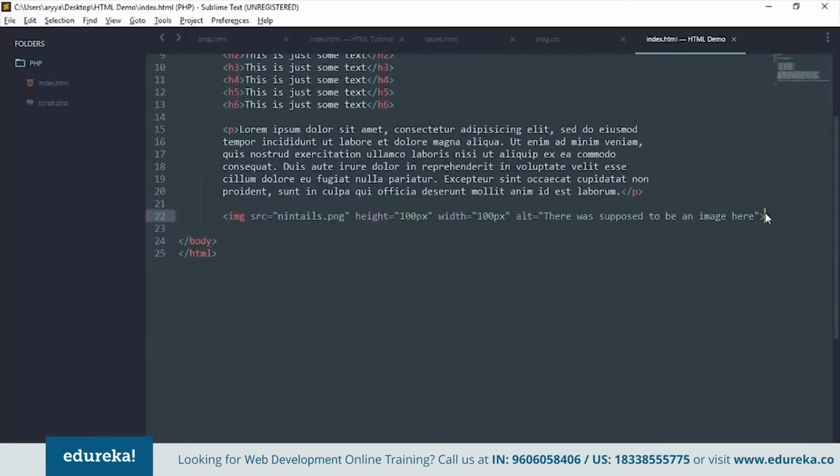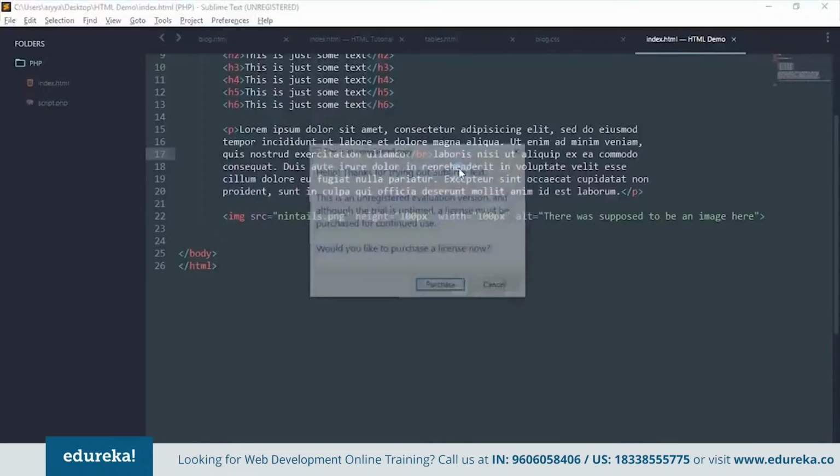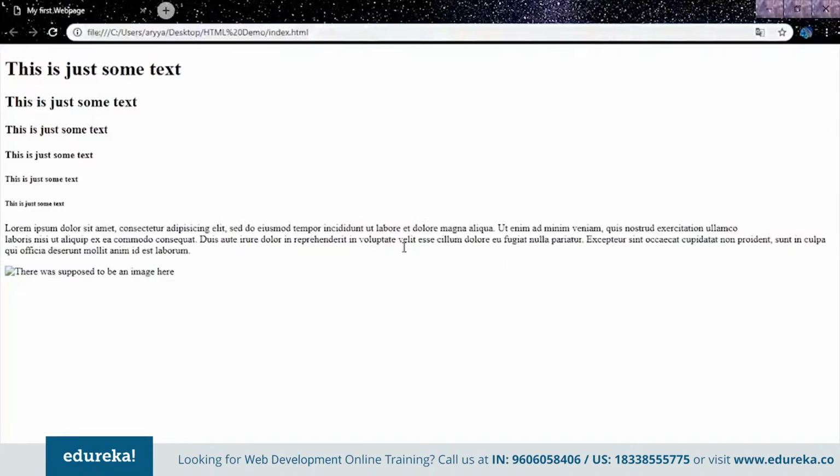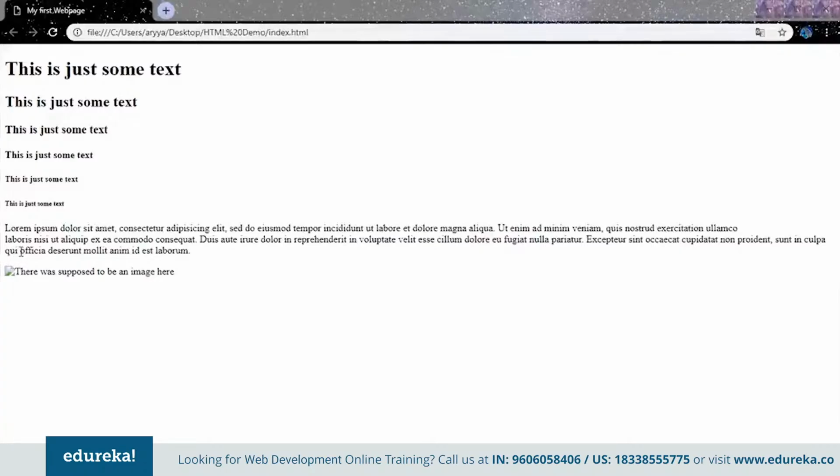Right, we can also have line breaks in our HTML. So you do that simply by using the br tag, and then there will be a line break between this word Lorem and laborious. So let's save that. Let's cancel this out. Okay, so now Lorem and laborious are on different lines.